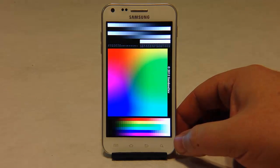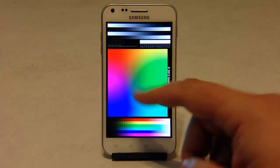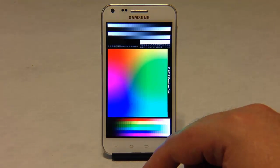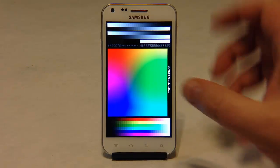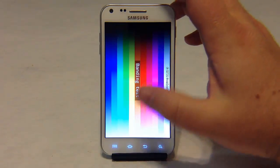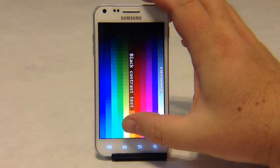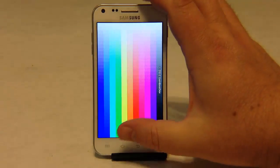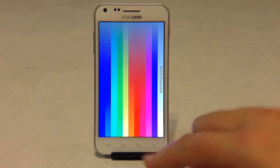Okay, so now here we can see the colors turned up all the way on brightness. You see we've got really rich greens, reds, blues, purples, magentas. You can see the yellow coming in really well and the light blue. The screen is awesome. It's a Samsung screen, so there's really no question about the quality of the screen and how it looks. Definitely a great looking screen.